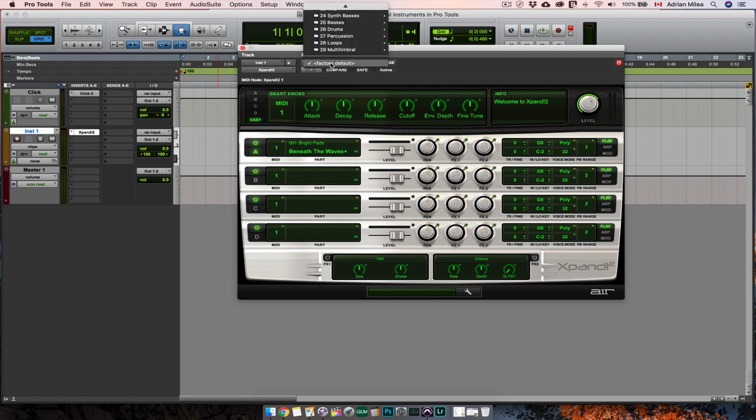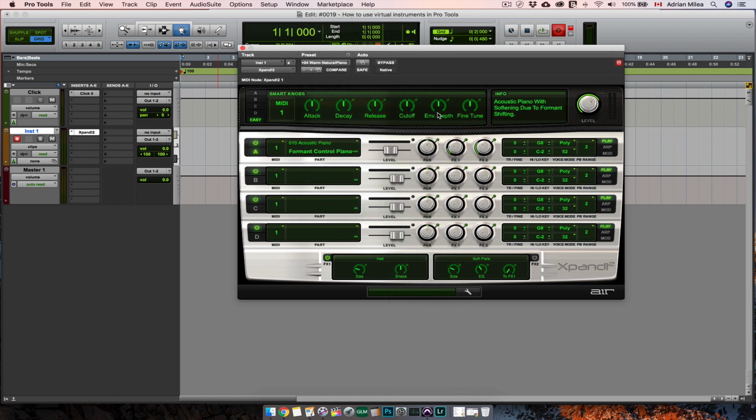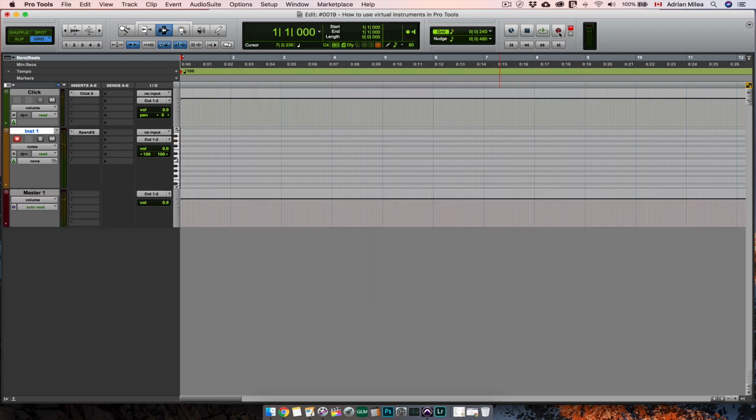Then hit the space bar, or you can use the F12 key. I also have the click track as a reference.